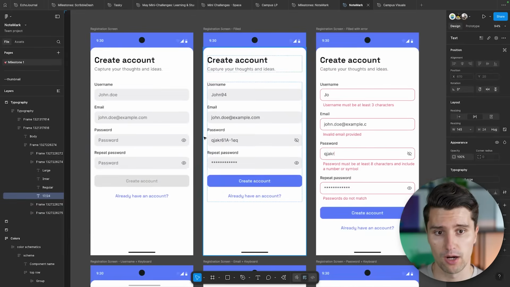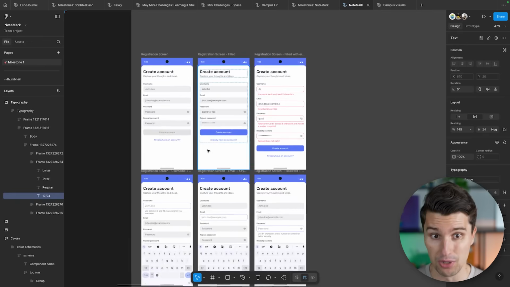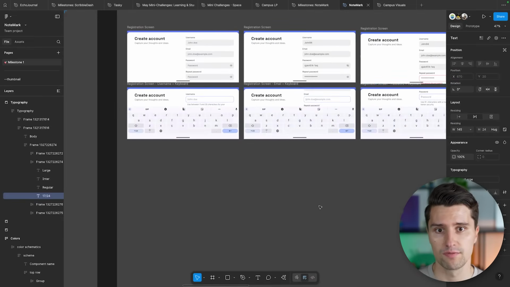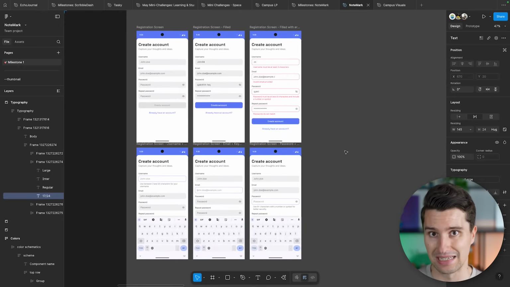Other than that, thanks so much for watching this video. I will see you back in the next one, in which we will build the responsive part of this UI. I'm not sure if in the next one or the one after that, but there will definitely be a separate video where I implement this responsive design. So we have a separate landscape layout, a separate tablet layout for foldable devices, all in Compose Multiplatform. So we really have this same UI and replicate it as it is on the Figma mockups.